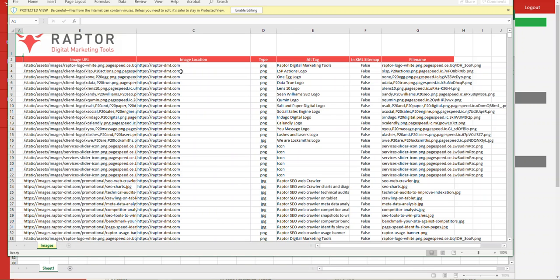its location, the actual location where the image is implemented, the file type, so you can ensure that you're using next-gen formats, the alt attribute of the image on each of those pages, whether it's listed in a sitemap, and also what the actual file name of that image is so that you can optimize that for target keywords if you want to.